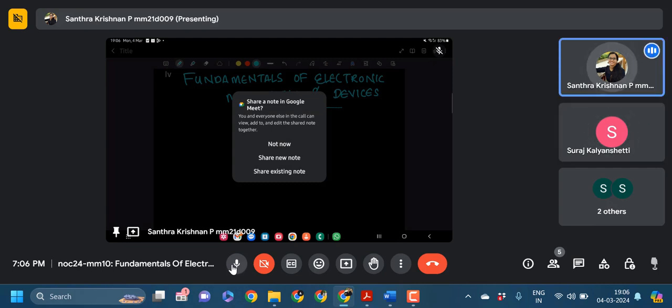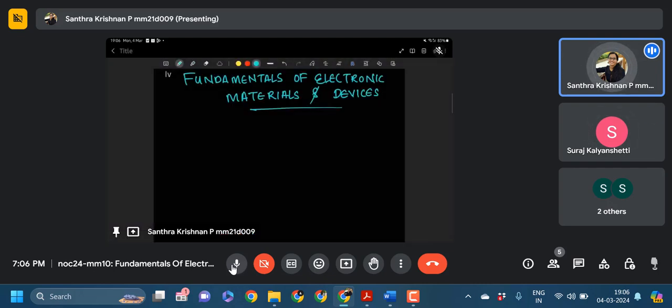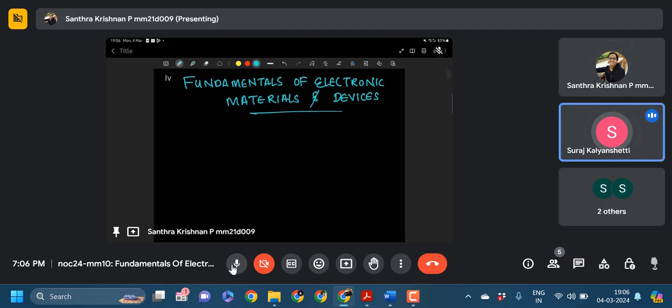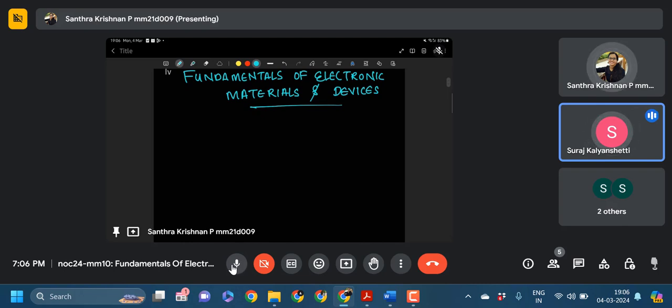One more thing is the LEDs or the light sensitive materials, they're a comparatively smaller portion. So even if we take some time for MOSFET, it won't make much of a difference. I think we can cover MOSFET also if possible, because I did not do the other part, that is the photoelectric devices. I've planned accordingly: we can have a detailed session on BJT and FETs first, then MOSFET we can do next week.